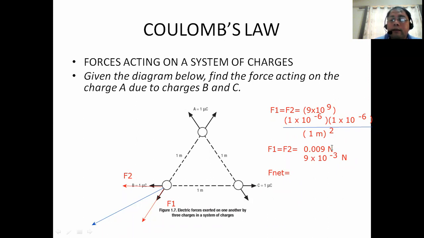0.009 Newton. So it's a small value because again, we have a small charge and the distance is quite long, 1 meter. So you will end up with a small number of newtons of force. But in terms of the effect on the movement, if this is A, this is B, this is C, where will charge B move? It will follow this blue line, instead of these 2 red lines.